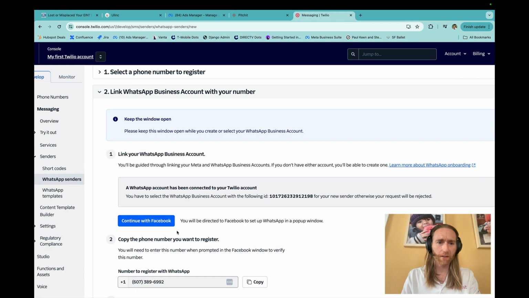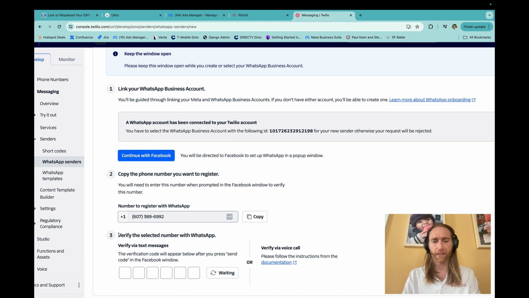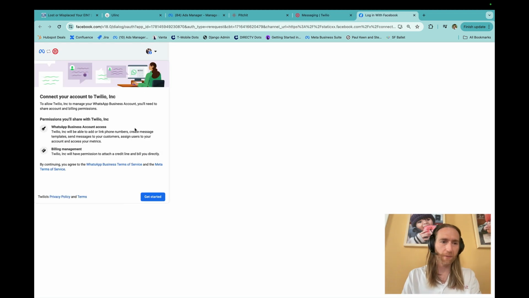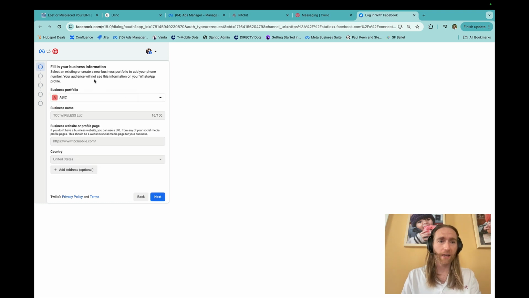Now this is the part where it gets a little tough because steps 2 and 3 are where a lot of people get stuck and open up tickets with us. And so this video will hopefully help you understand how to do this properly. Step 1 is kind of easy. All you have to do is click Connect, Continue with Facebook, and you'll log into Facebook, and that's pretty much done. But there is one part that can get you stuck, and that's if you're trying to connect a business account, a Meta business account, but you don't have a Meta business account. Instead, all you have is a Facebook page or an Instagram page.